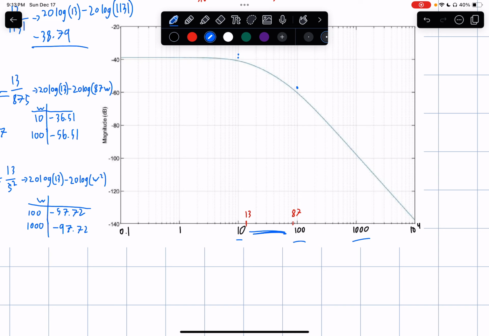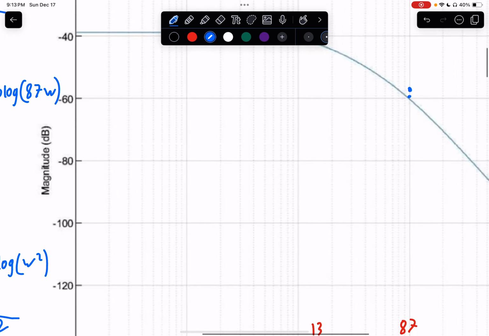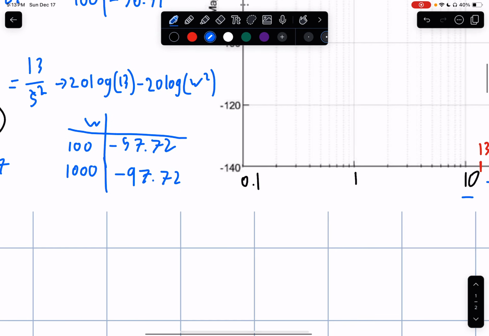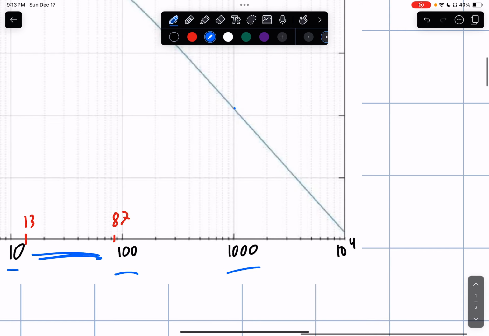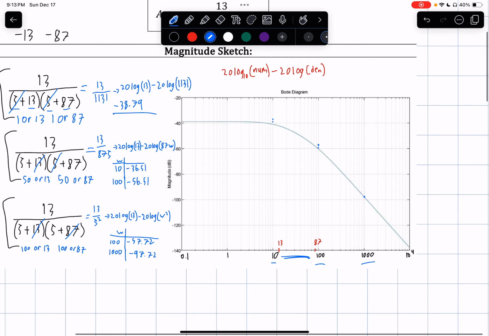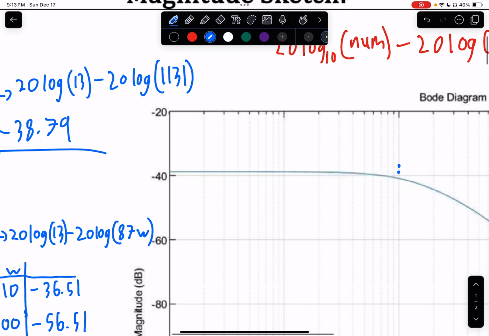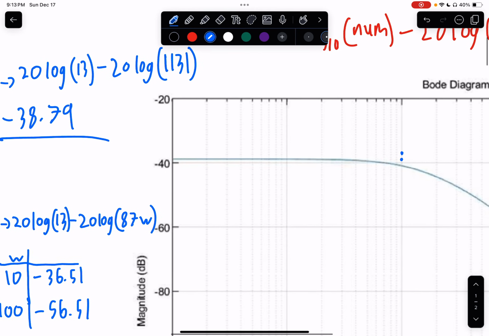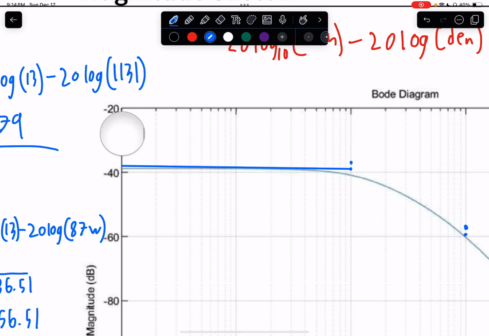Okay. So now at those points, I'm also going to add those to the graph. So at 100, where we've got negative 57.72, which is going to be a little bit closer to that 60 mark, and then negative 97 there, which is also fairly close. Okay, so now that we have all of those values, let's go ahead and draw the lines. So in this case, it was 38. Yeah, so I'm going to draw a line from there. There we go, and yeah, not quite a perfect fit, but pretty close.